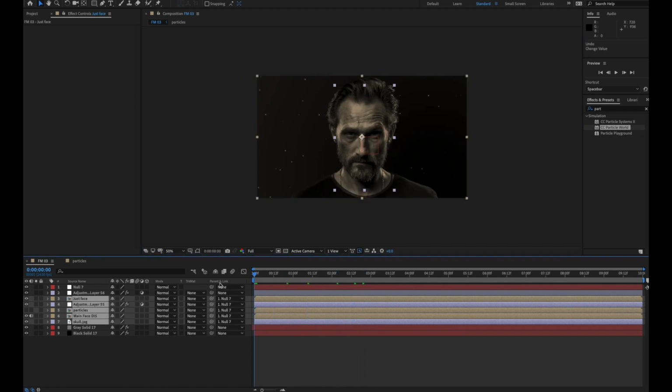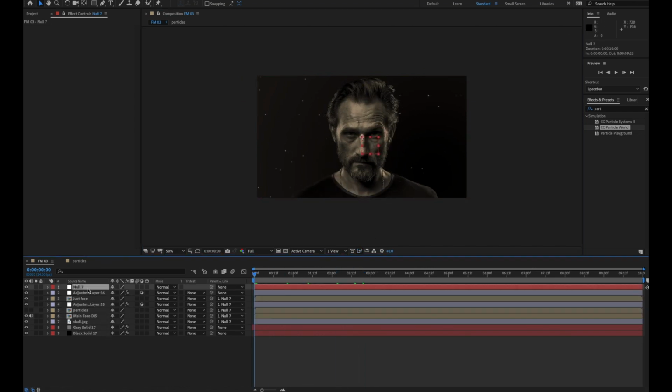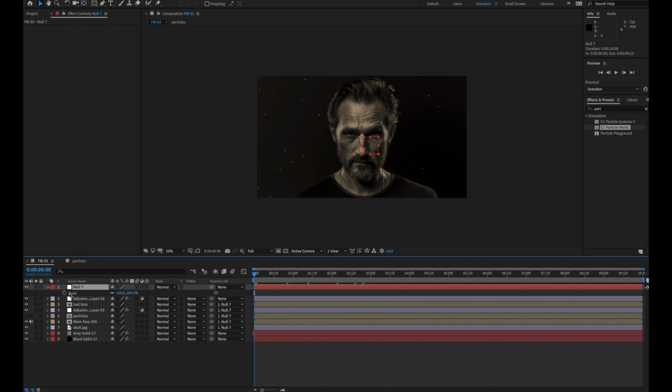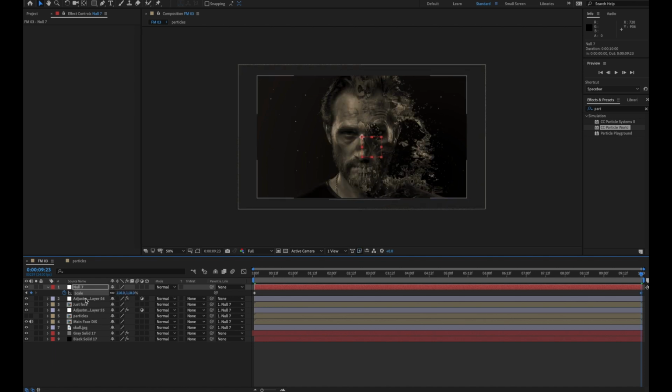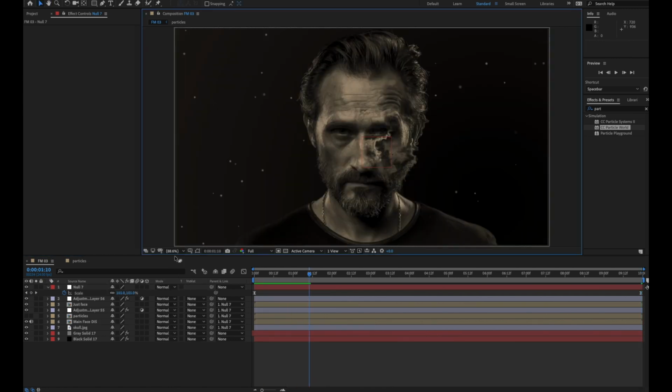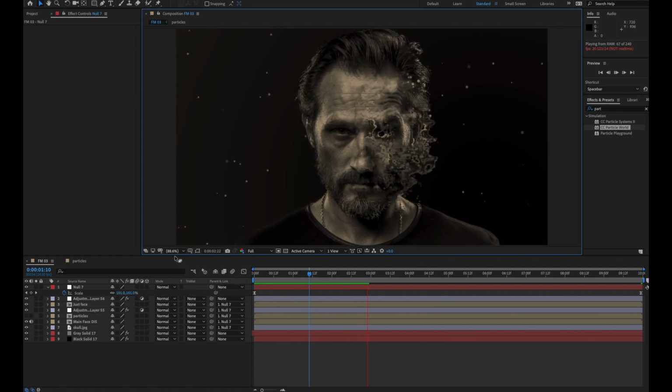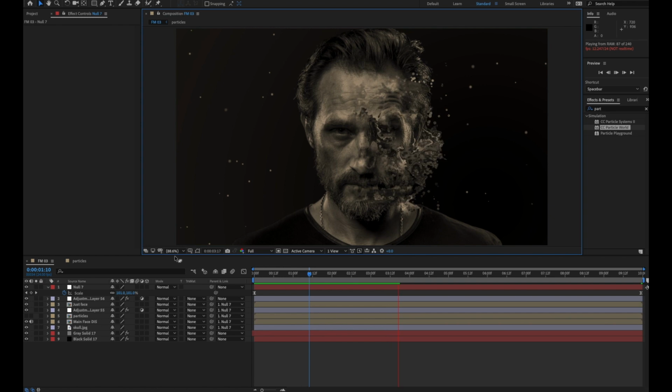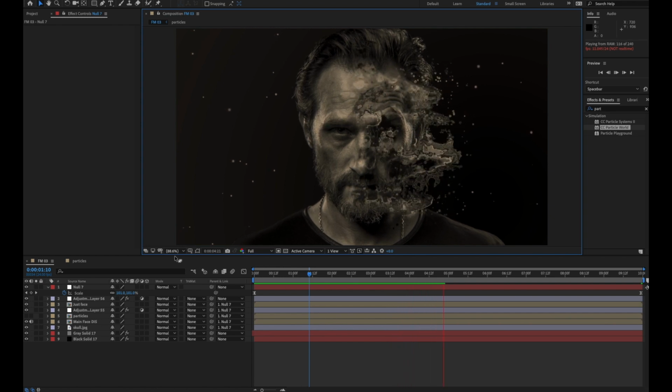And I'll just do a very subtle scale in. So frame 0, let's go all the way towards the end. Let's bring this closer to camera. Let's just ease these. And let me do a full screen here. And now if I render this out, I get a slightly more moving effect here, I would say.